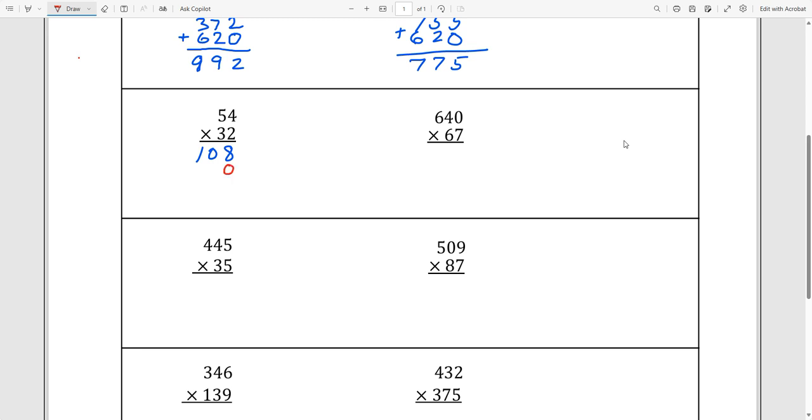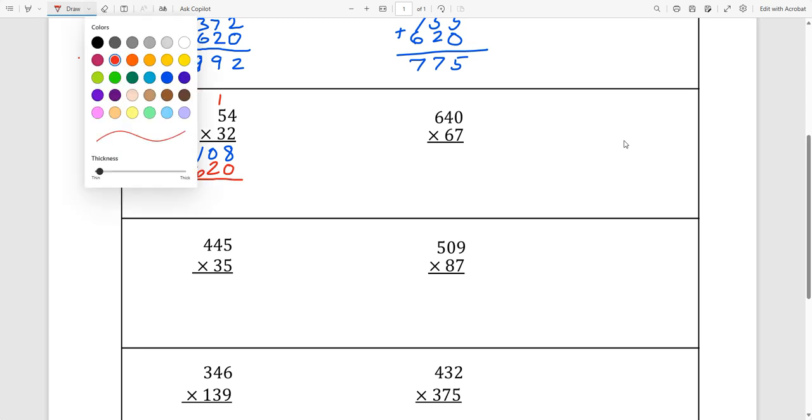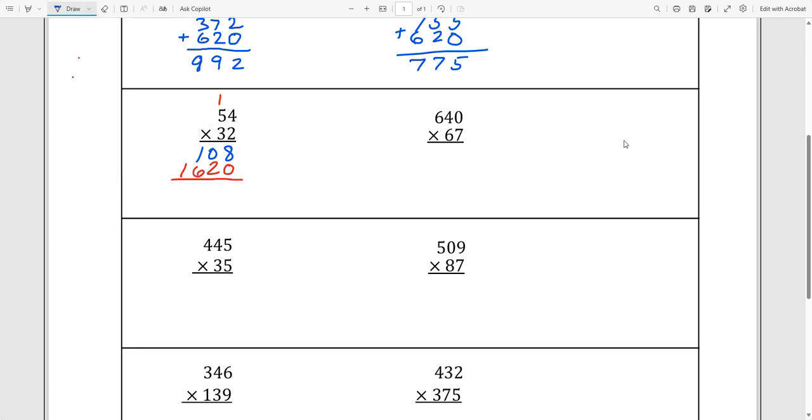And now we'll multiply 3 times 54. 3 times 4 is 12. And we'll carry the 1 here. 3 times 5 is 15, plus the 1 here is 16. And so we'll write 16 there, and we can clearly see. And let's go back to blue, and it helps us with our visual. What we're adding up, now we can add these up. 8 plus 0 is 8, 2 plus 0 is 2, 1 plus 6 is 7, and then we'll just bring this one down here. And we have 1,728 for our answer here.